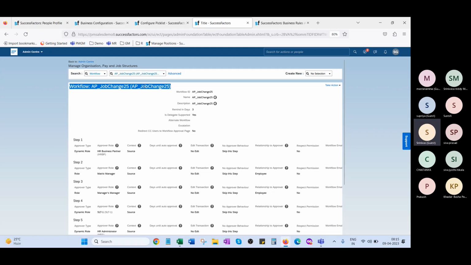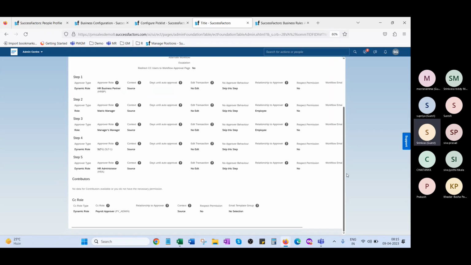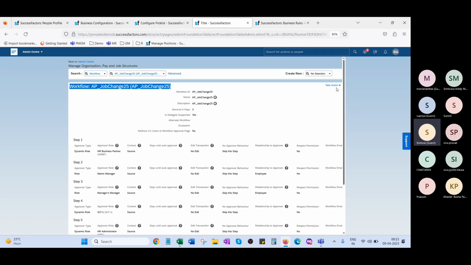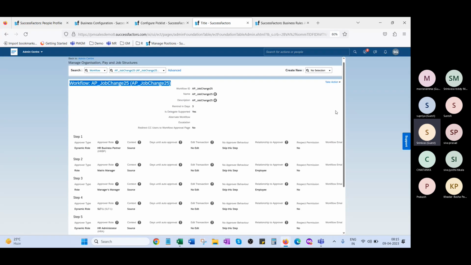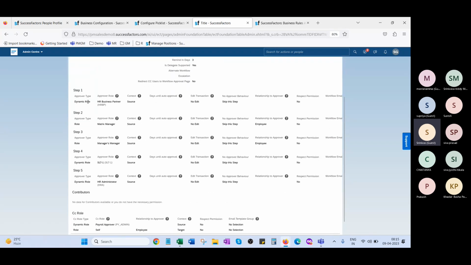So this is the workflow we have taken. In this workflow, this many approvals are there: first approver, second approver, third approver, fourth approver, fifth approver. 5 approvers are there.